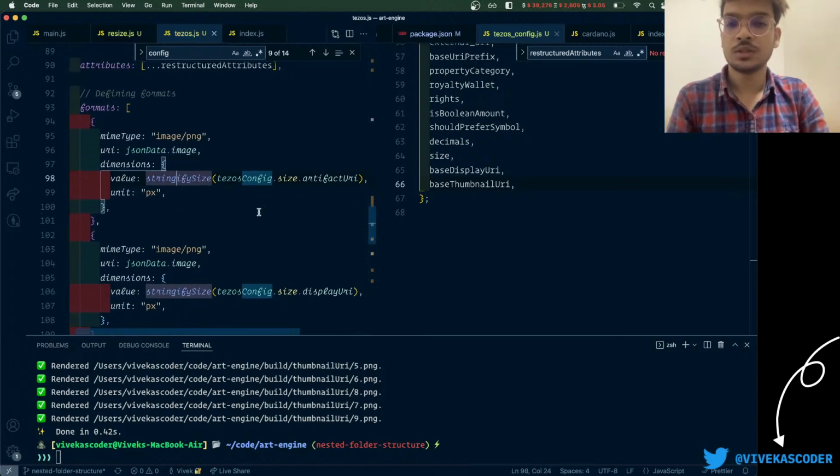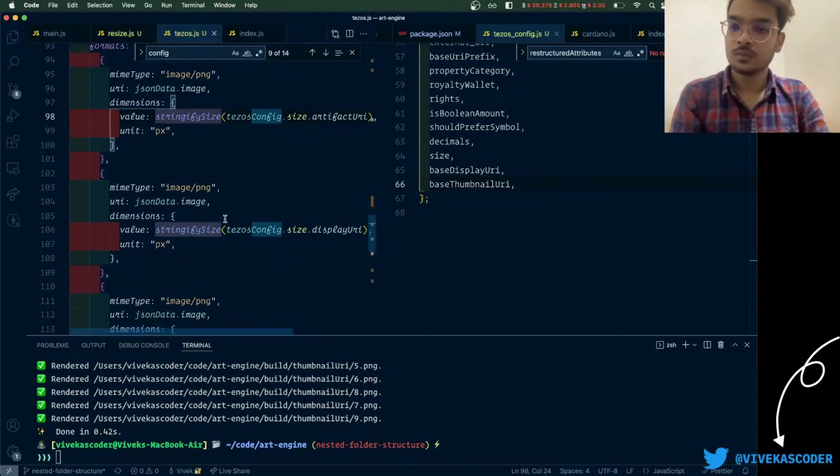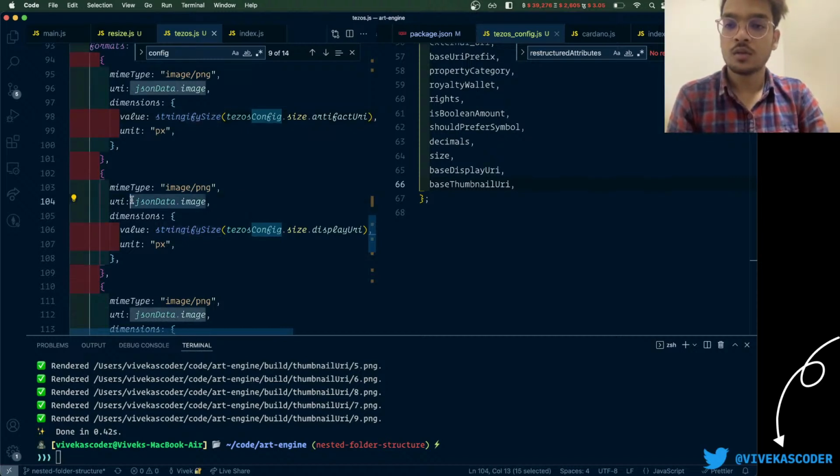The first one is for the image. This is fine. The other one is for display.